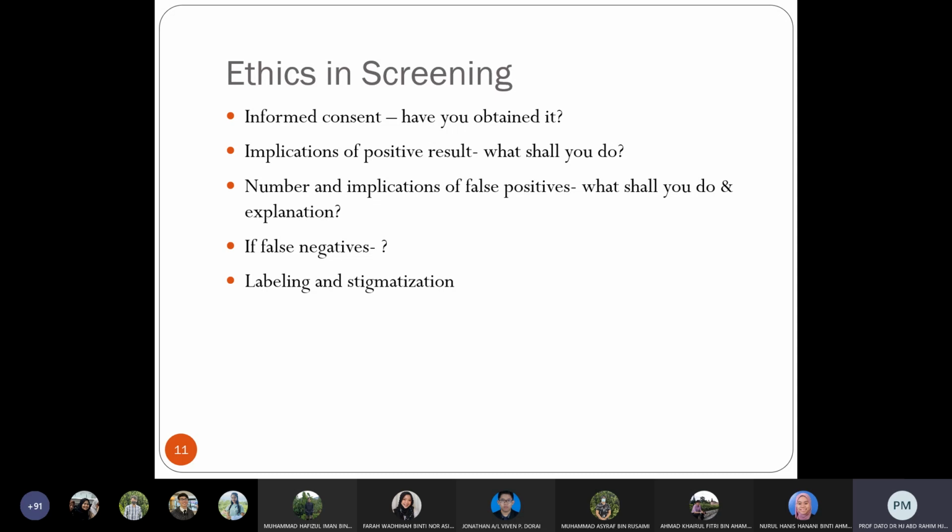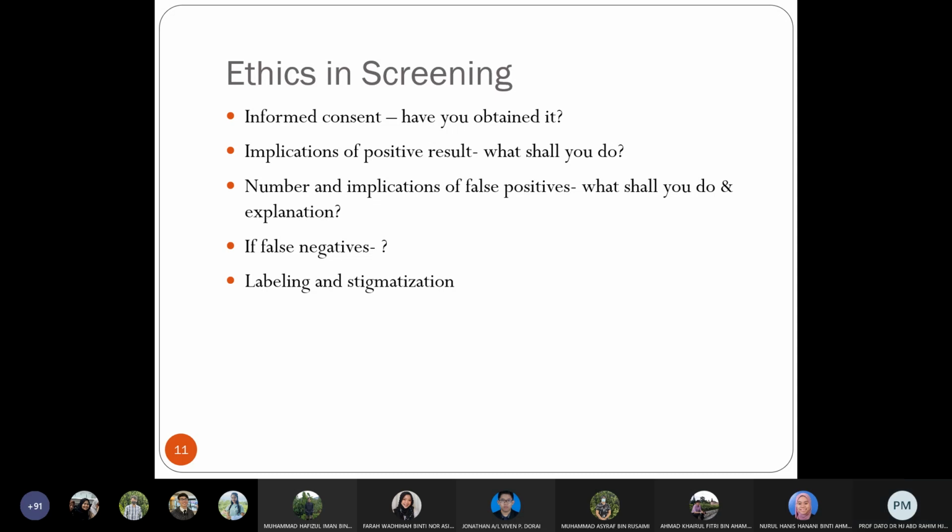If it is a false negative, that is also a problem, because you test negative, but actually that person has got some problem. So these are the things that you have to be concerned about, to make sure that when you tell them, you must tell the truth. What you do is just what we call a screening, just a screening. It is not a diagnosis. It's just a preliminary diagnosis that may be wrong.